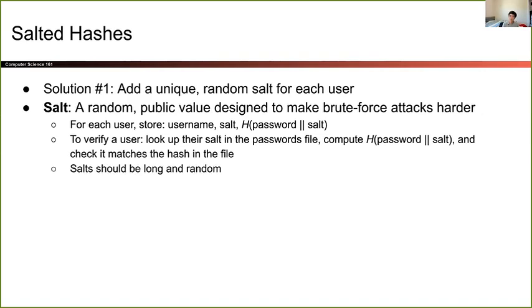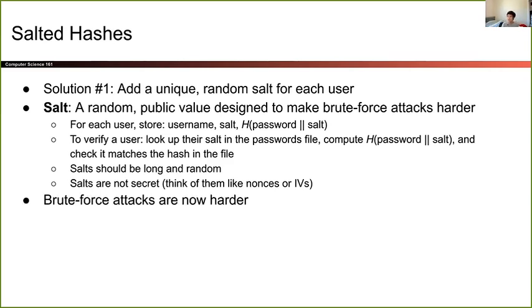For the salt, we want to make sure it's long and random because ideally this salt should be unique for each user. And as I mentioned before, these salts don't have to be a secret. They're basically just like nonces or IVs. This makes brute force attacks harder in an asymptotic way. So if you haven't dealt with asymptotics, it's totally fine. But if you have, then you will hopefully somewhat understand this next part.